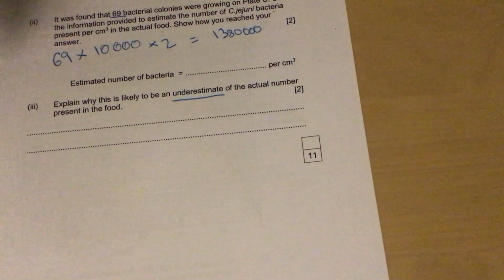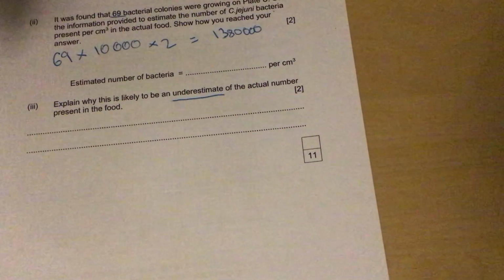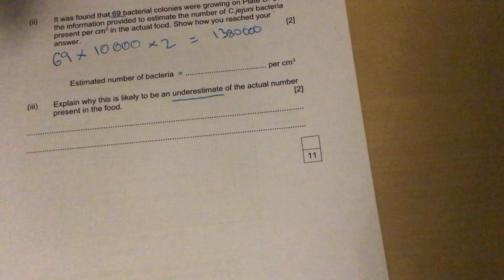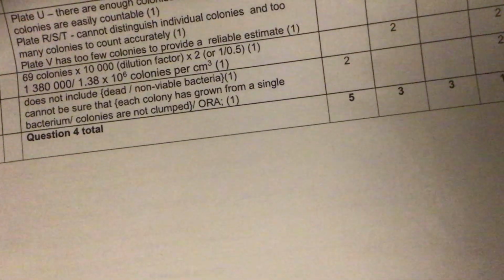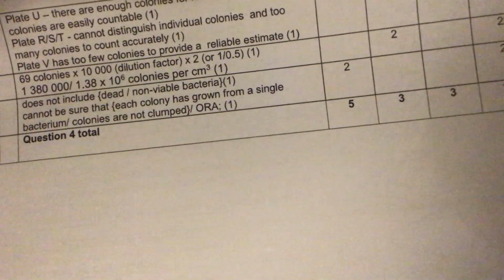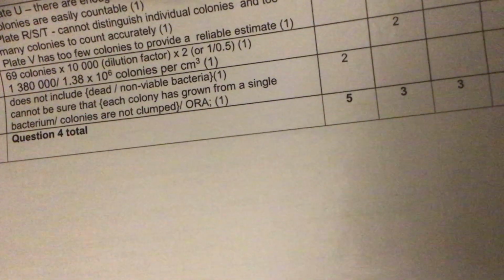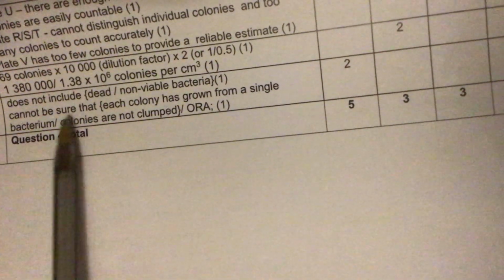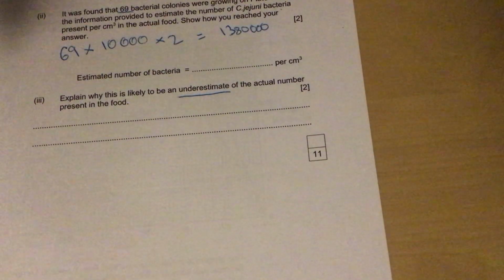Also, the degree of clumping is not clear. Clumping is when, instead of starting with one singular bacterium, maybe you had 2 or 3 at the same time starting to grow. That means you have a colony that didn't just start with 1, but started with 2 or 3, therefore underestimating how many bacteria you've got in there. It also doesn't include the ones that have recently died. Let's say you transfer them out of the micropipette, and at that point they got scratched open and died. And obviously the clumping, not from a single bacterium itself. Right, that was question 4.